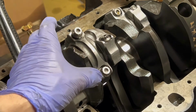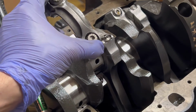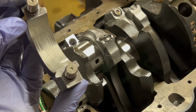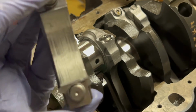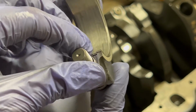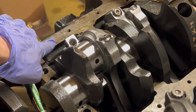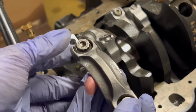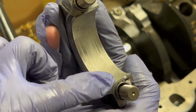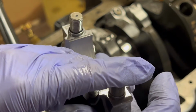Quick tip here, something to take note of. Watch how I take this bearing cap off. I'm gonna flip it. If we take a look down here, you can see there's a tang there for the bearing. Now remember, this was upside down like this. So that tang was facing outwards towards the oil pan rail, and that is the correct orientation. It's important to remember that for assembly, both on the cap and on the connecting rod. The tangs will both face outwards towards the oil pan rail.